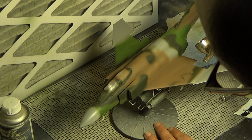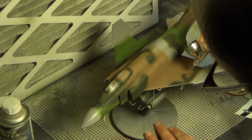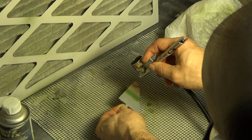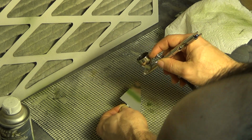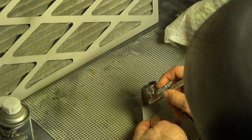Light, then dark. It's the best way I can tell you to do it. And as you can see, just slowly fill it in. Just like that, you make it look pretty. I love it. So after we get all this taken care of, we will have to paint the wingtips a wonderful white color. And why do we paint the wingtips a white color? Because they need a decal on those as well. So that's what makes it look good when we do that.